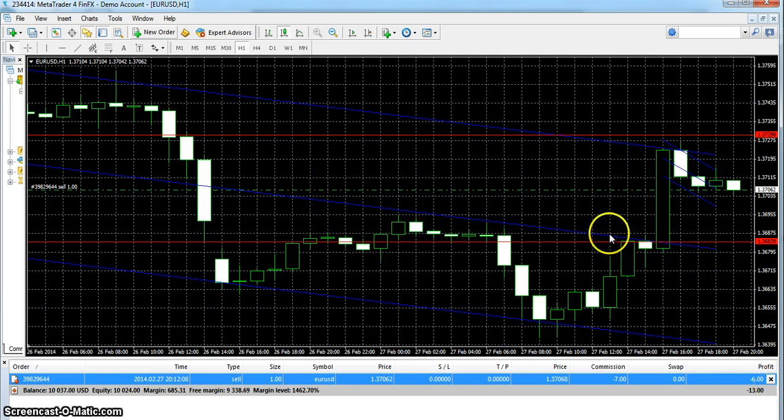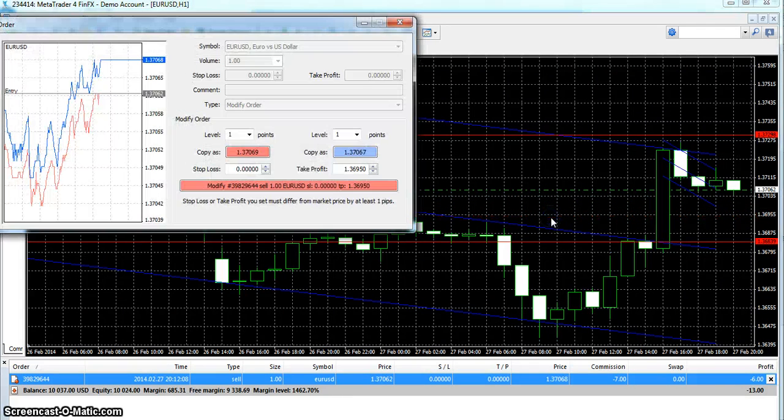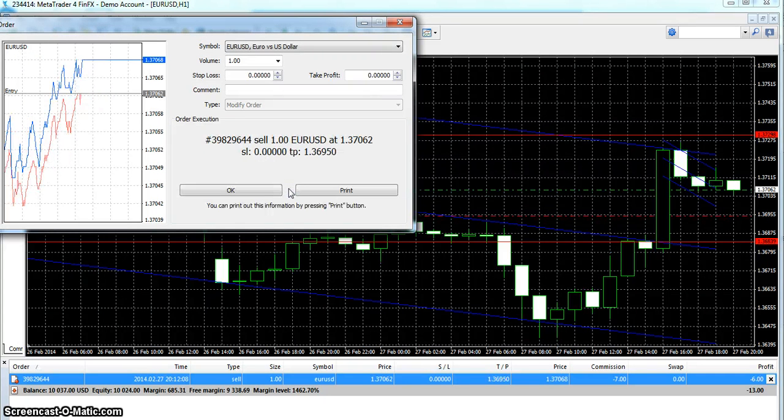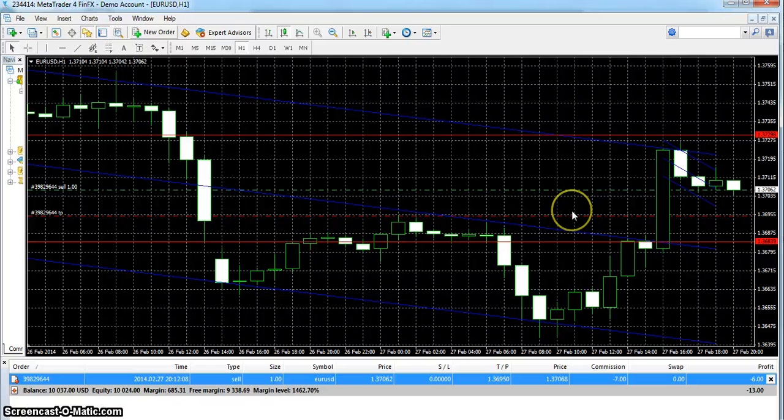That's fine. If you're like me and you don't want to just sit and watch, one thing that you can do is put on a stop loss and a take profit. Now, there's a couple of different ways you can do it. You can simply drag this line. So here we've got our sell in. So if we were to drag it down, that is our take profit. Basically, I can walk away from my computer, and as soon as the market approaches my take profit line, it will take me out of the trade.